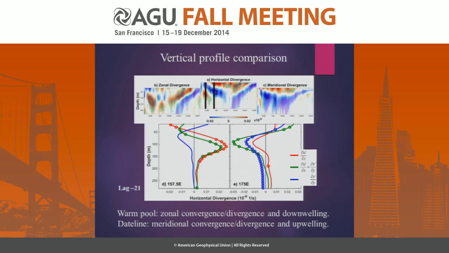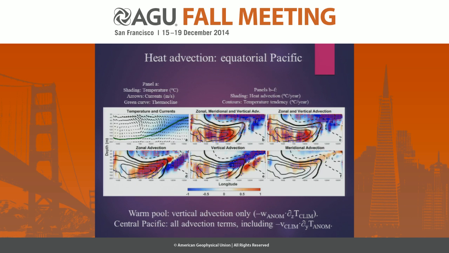But in the far Western Pacific, in the core of the whirlpool, we again have the meridional convergence, but the zonal component is different and is stronger than the meridional signal. And so we have horizontal convergence at the surface and horizontal divergence at the subsurface. This vertical distribution of horizontal divergence, and also of the downwelling and the vertical motion, determines the different behavior of heat advection in the two areas.